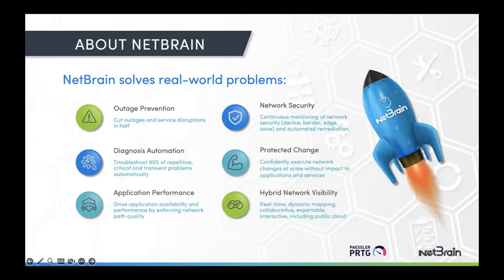Hybrid visibility. So having up-to-date and complete network documentation across multiple vendors and multiple different types of networks, SDN, SD-WAN, AWS, Azure, all of those types of networks. It's more important than ever, yet due to the complexity of all of those, it's harder and harder to achieve. And lots of customers I speak to on a fairly daily basis, they talk of the near impossibility of doing this across all of their networking devices. There's some good point tools, but again, the big picture is very difficult. And NetBrain can automate all of that. It can automate the whole process and give you complete visibility across multi-vendor, multi-technology networks.